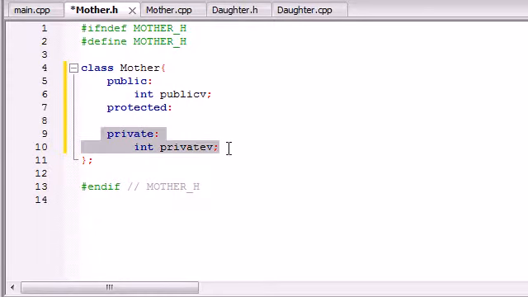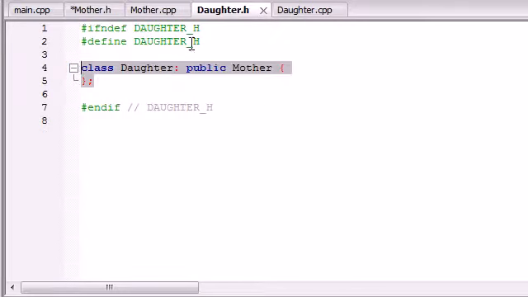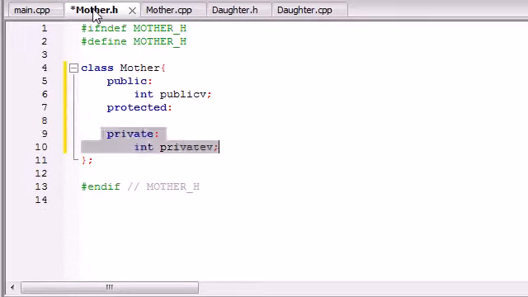So if we were to make a private variable in this mother class, and then the daughter class inherited everything from mother, it wouldn't inherit the private variables. These private variables are still private to mother. Even though daughter inherited from mother, daughter does not get these private variables. Daughter would in fact get public and protected. So it would inherit these two, but not private. So that way you can see it's a mix between public and private. It doesn't let anything inherit it like public, and it doesn't just stay in this class like private. It's kind of in between.